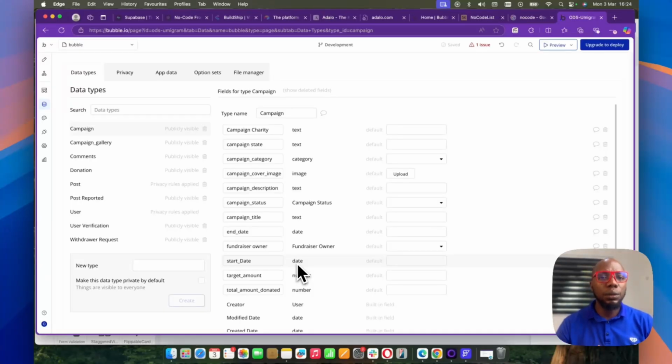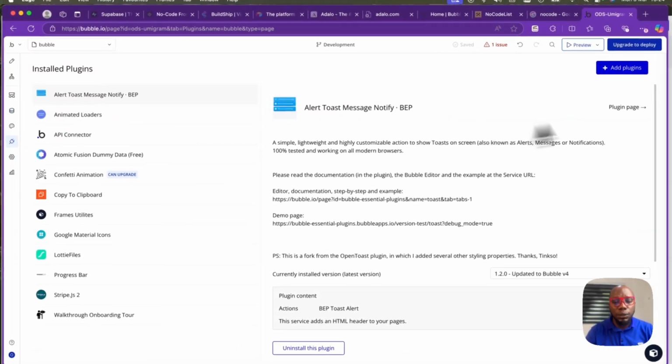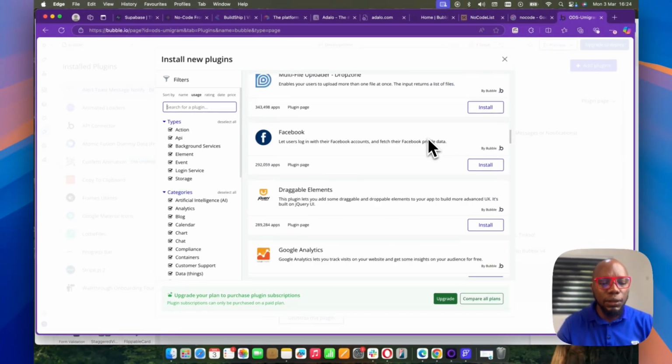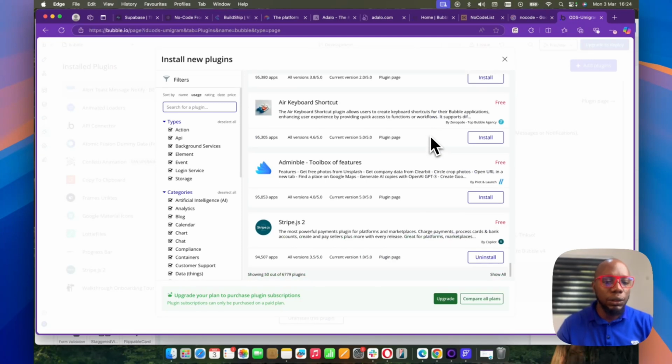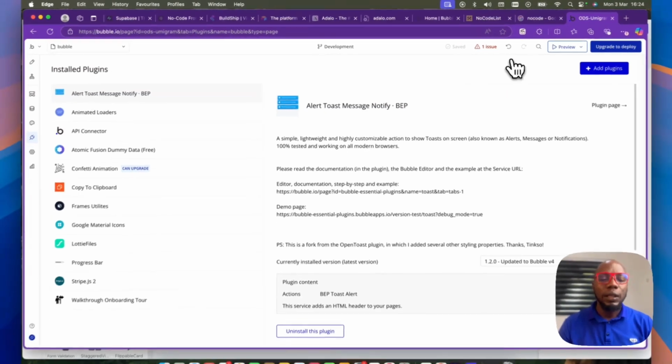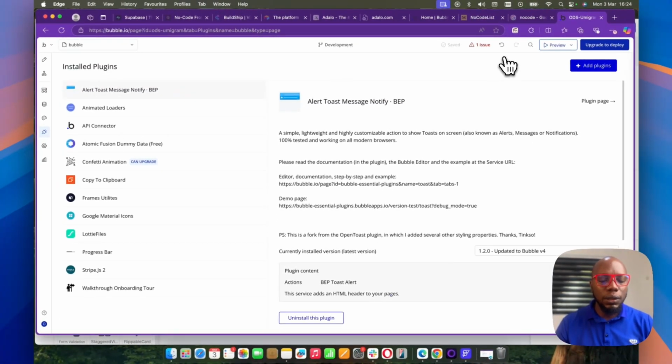If you know that you're someone who's very mindful of their code and you think I'm going to be migrating somewhere else, maybe it's not something that you want to do for yourself, right? But Bubble, it's one of the most powerful platforms. It has thousands of plugins that you can use to extend your mobile application. Bubble has thousands and thousands of plugins that you can use to extend your application. And I think it's really good for you to build anything. I built multiple apps, lots of apps with Bubble, and it's really good.